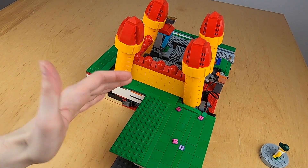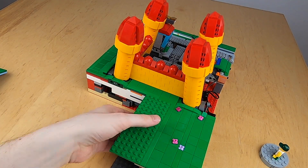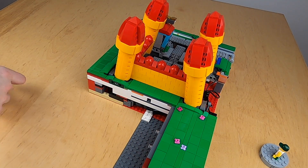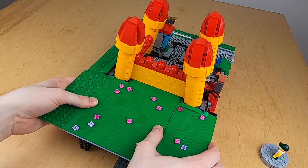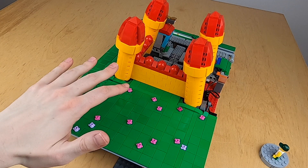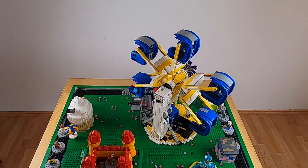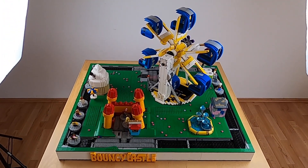Looking at it from the back, you can see that this plate here is missing, and that is because we now have a gadget slot here. That means that we can easily extend the module to be a full size on the plate and also reduce it. In the reduced size, I was able to build the layout you saw in the beginning of this video with the very big wheel module.